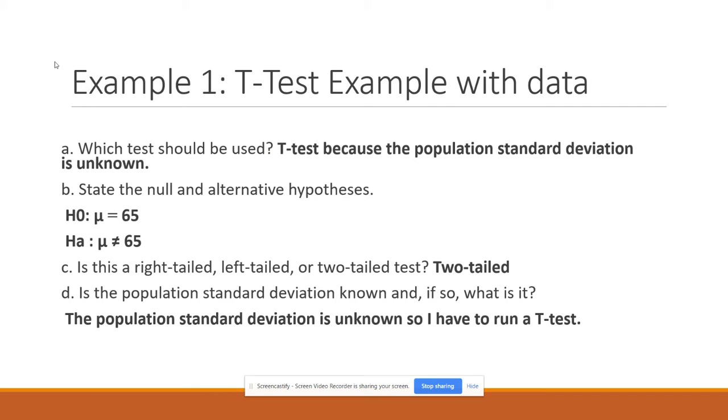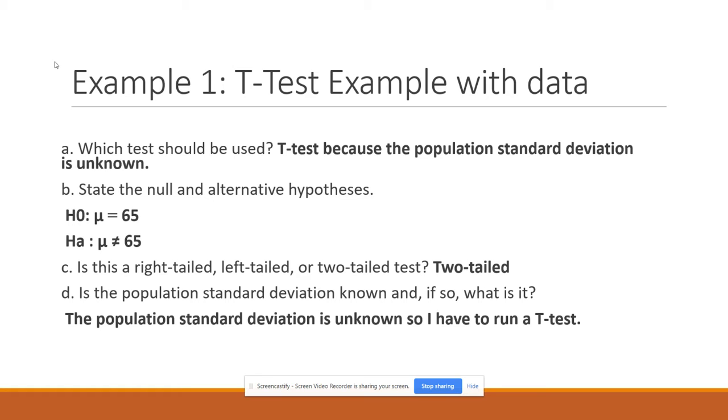So, what test are we going to use? We're going to use a t-test because we weren't given a population standard deviation. If you go back and look at that first slide, all I was given was a population mean, a set of data, and a level of significance. No population standard deviation was given, so I'm going to run a one mean hypothesis t-test.